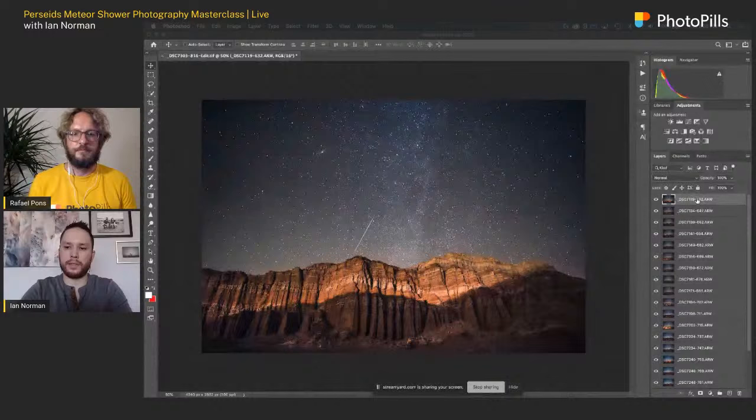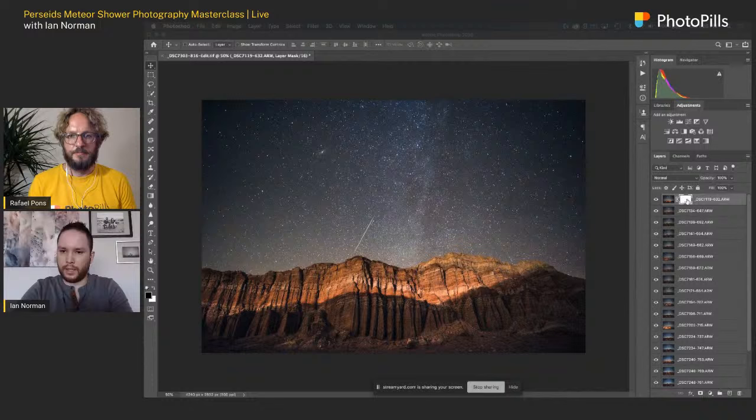And I'll click this button all the way down on the bottom right corner that says add layer mask. It looks like a rectangle with a little circle in it. So when I click add layer mask, it adds this little white rectangle next to our layer. And that's our layer mask. And everything that's painted in white on the layer mask, you can see in the preview, everything is white. Everything that's white is visible. And everything that's black is invisible.